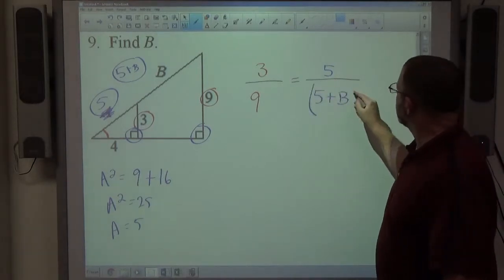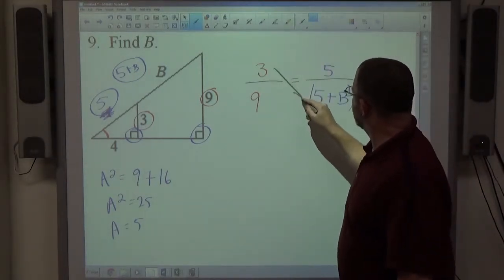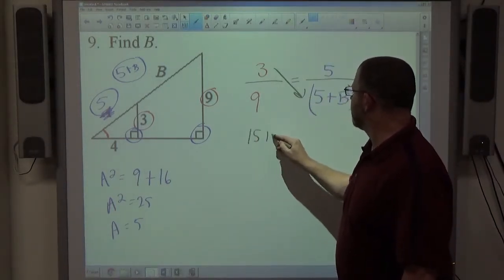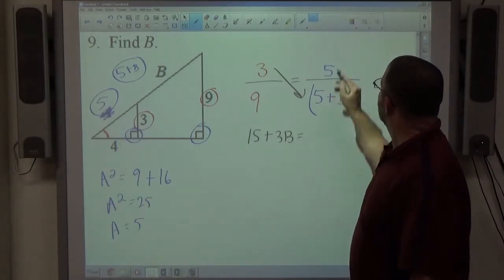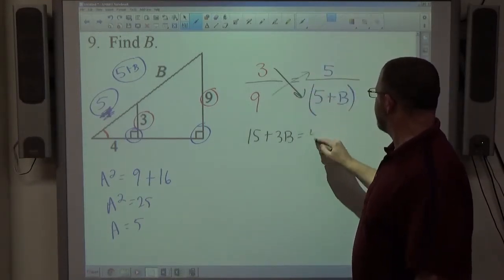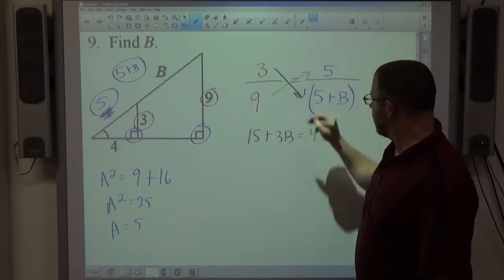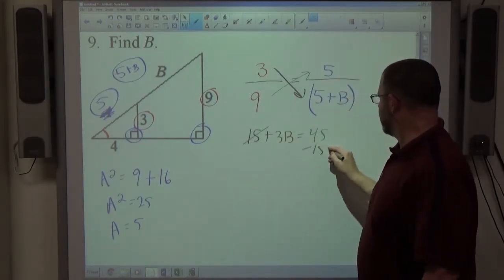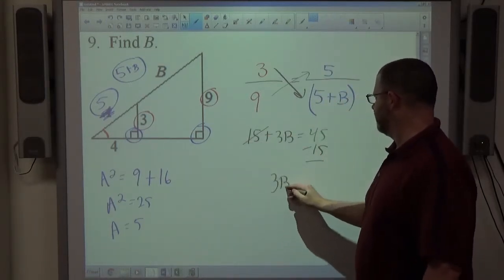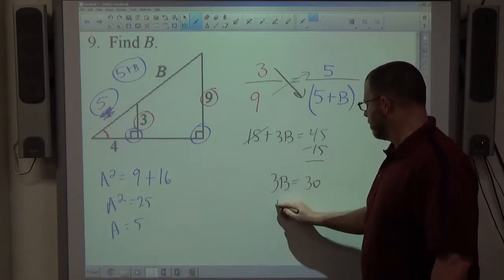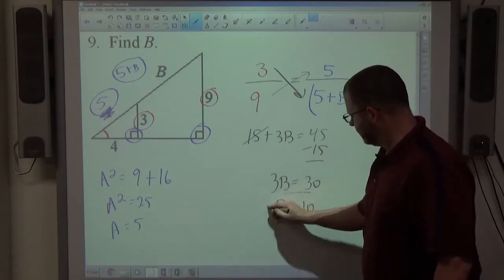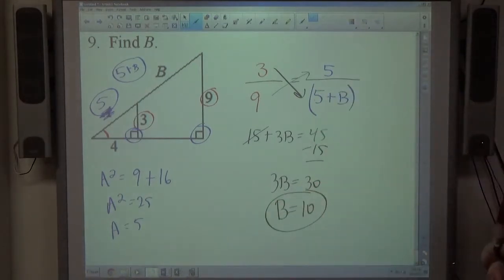And if we cross multiply this product, which is going to be 15 plus 3b, is equal to this product, which is 45. Then if I go ahead and solve it, move the 15 over here, I'm going to get 3b is equal to 30. So therefore b is equal to 10. Again, that's what they asked us to find. That's what I did find. You can't find b without finding a, though. So again, even though it doesn't ask you to find a, that'd be the first thing you want to do.